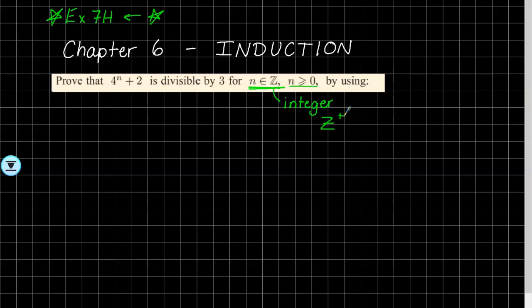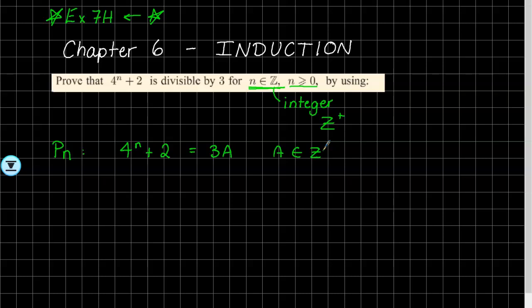So what we do, and I'm going to write the stuff in green that is mandatory. The rest you sort of go in by feel. So this is for divisibility. The first thing you have to do is write your original statement for all n. So what we want to do is prove that 4 to the n plus 2 is divisible by 3. So we're going to say it equals 3a, where a is some integer.